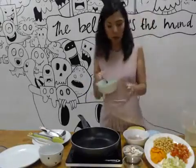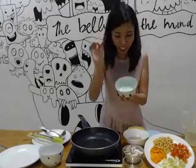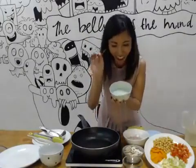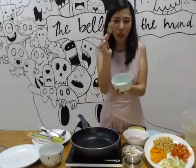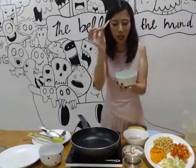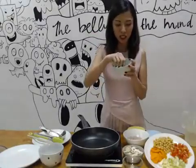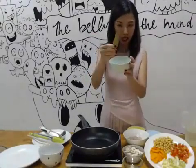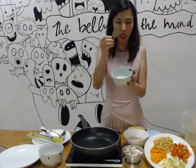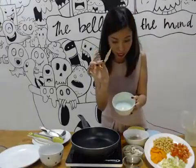Then we have our herbs. Anyone want to make a guess? I'm not going to talk to my viewers for a little bit. What's this? Come on. Anybody? This looks like dried leaves. Yes. But anybody want to tell me what this herb is? Anybody?